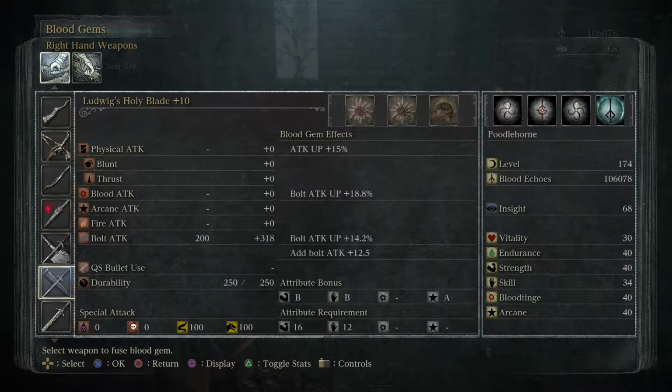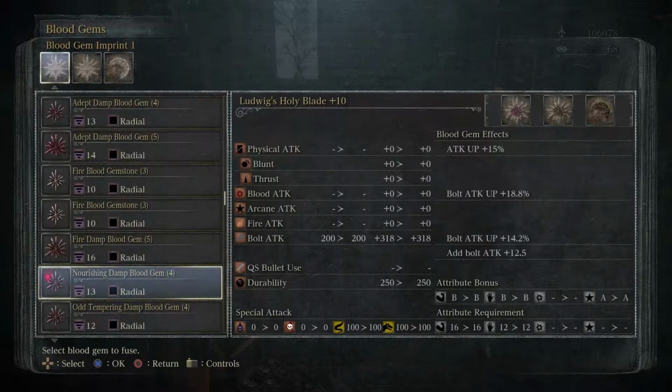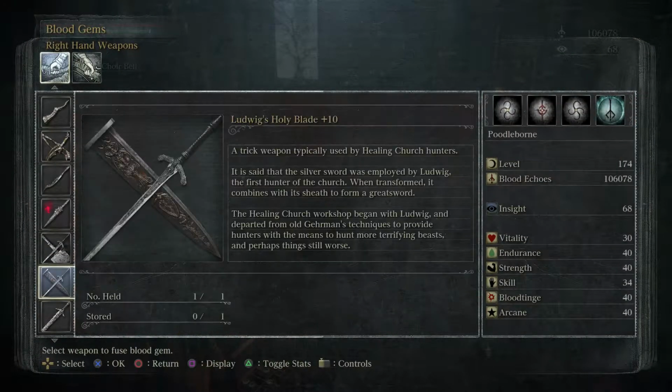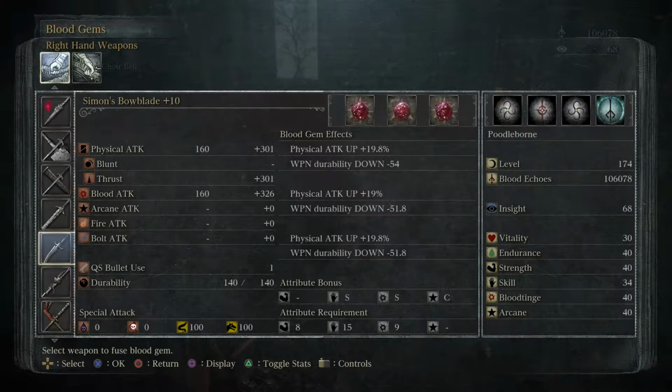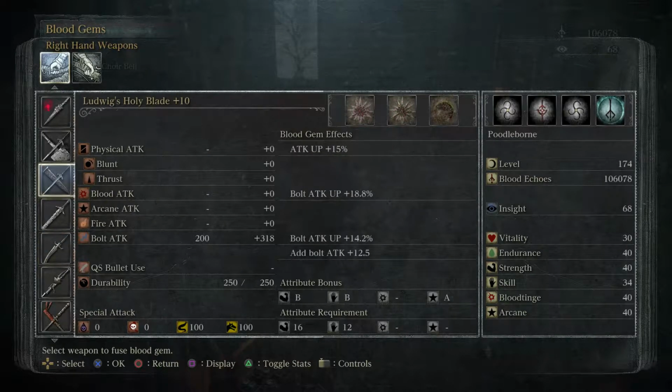Don't forget that if you're trying to up your elemental damage, attack up gems, which are nourishing gems, will increase your fire or bolt or blood or whatever like that, compared to physical attack ups, which will not. Those will increase your physical attack, but they won't increase your other attacks. So just watch out for that. And yeah, I think this will actually do pretty good against Rom.